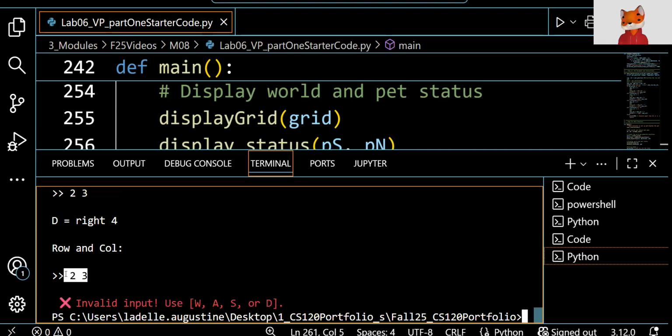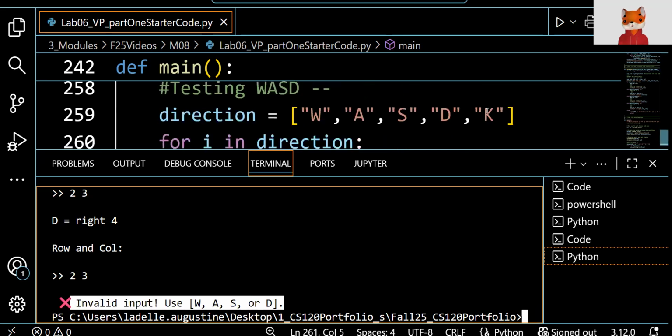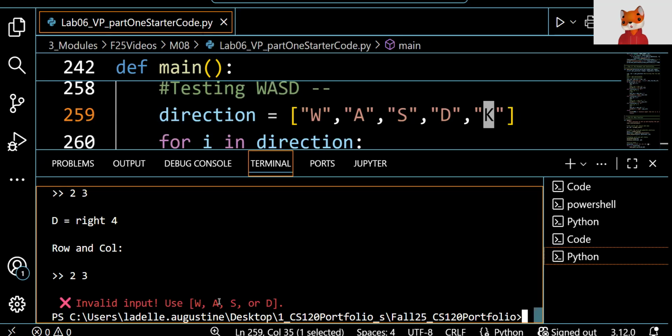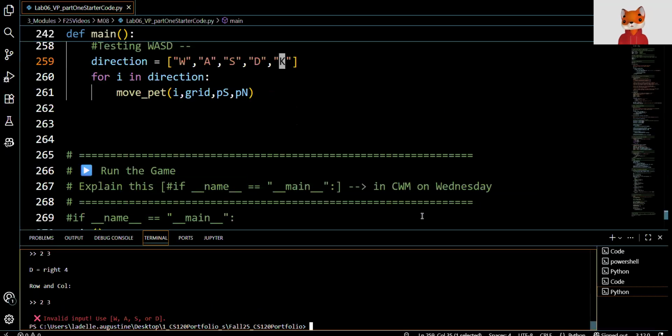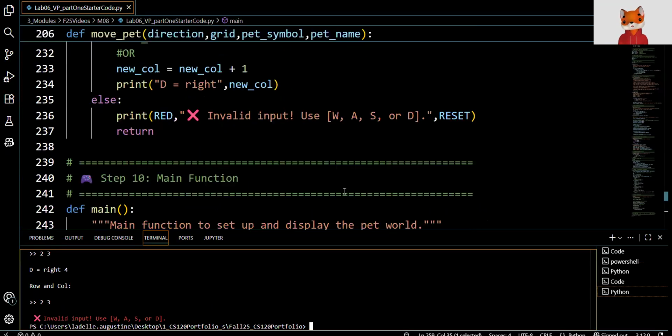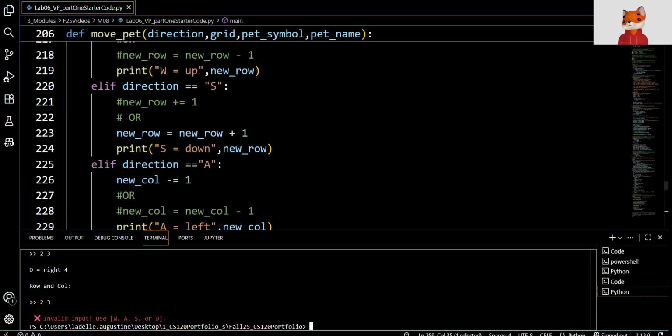And then lastly, we see that the coordinates is 2, 3, but because I believe I put K there as the input, yep, it's just going to say invalid input, use W, A, S or D. So now that we have that and we know that that portion works and is tested, we're going to move on to the next section of code.